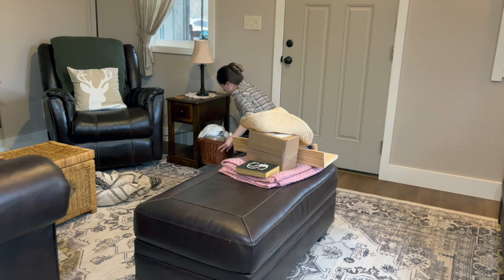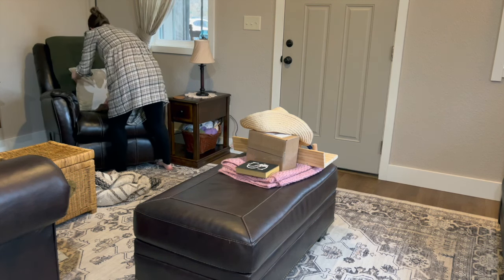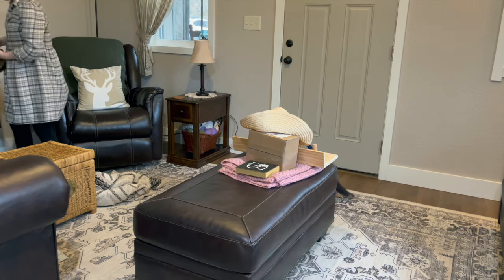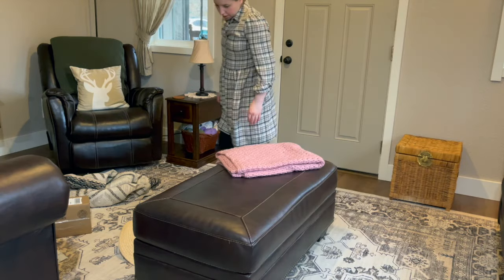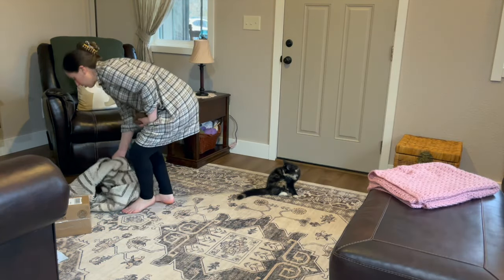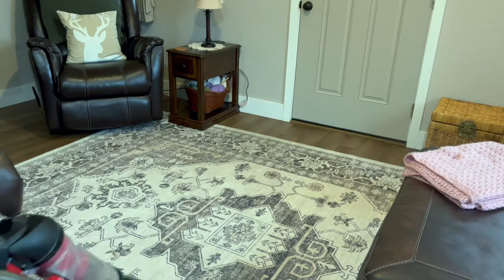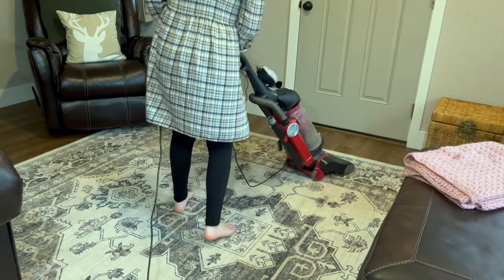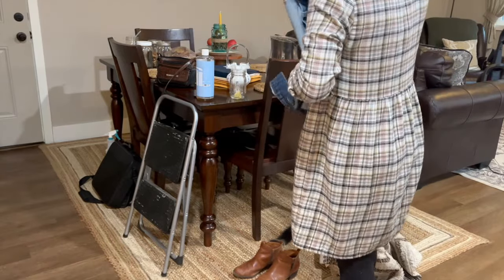Moving on to the living room, I just dust the furniture, the leather furniture and the wooden furniture, with that same castile soap like I did in the bedroom. Honestly, I would say about a half tablespoon max of the castile soap down in a sink bowl of water. And then just wring your washcloth out thoroughly, and it works just as well as a furniture polish. Moving on to the living room carpet, I just like to give that a good sweep.